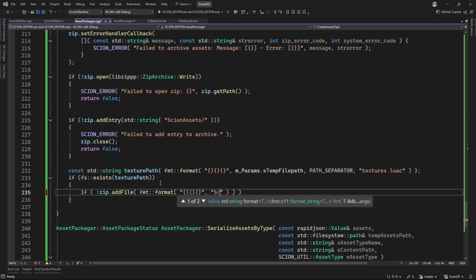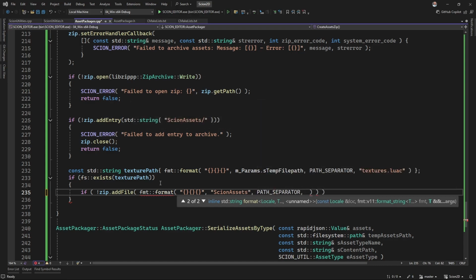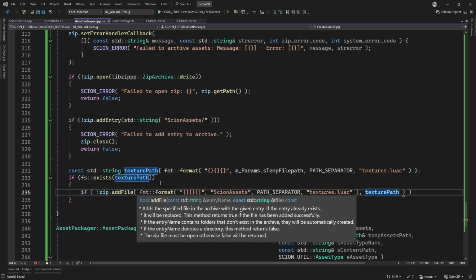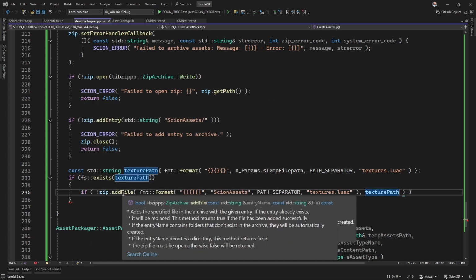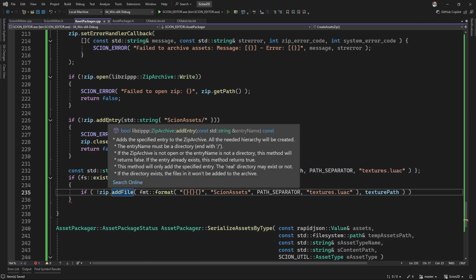First one is going to Scion assets, then our path separator, then the textures dot lua. And once we have that, we need to send in our texture path, so it knows where to get the file from. Okay, so this adds the specific file, this file here that we know exists, and it adds that into our zip file right here. The adding the entry is going to create a new directory for us.